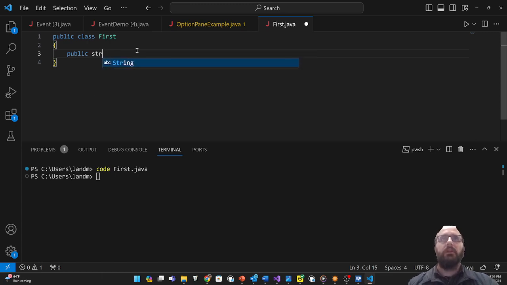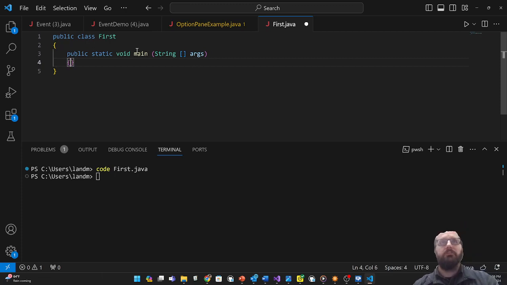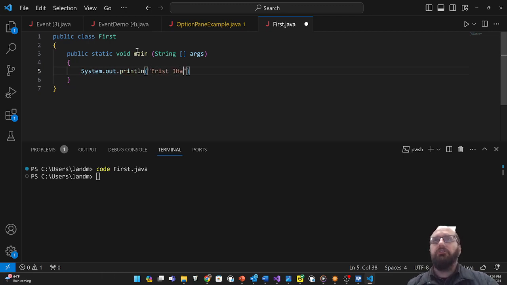So public static void main. You pretty much have to remember this line of code. I will explain it whenever anybody asks, but you just have to remember those words. And then we're going to type System.out.println, first Java application. I don't know why I can't spell first ever.